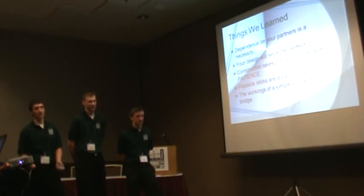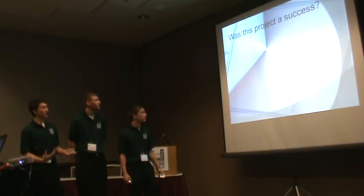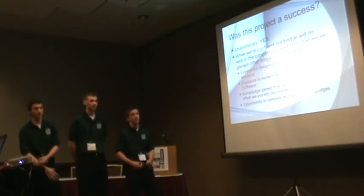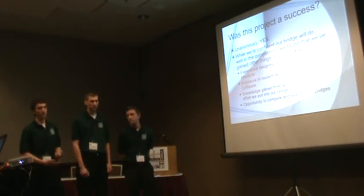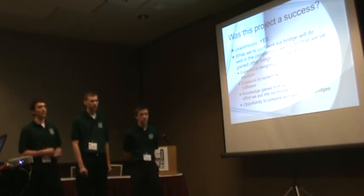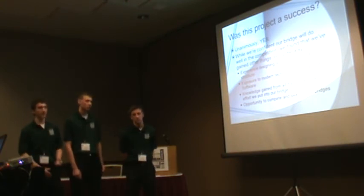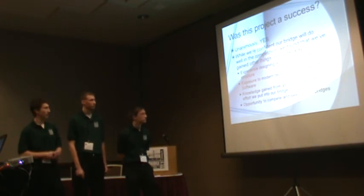Overall, we learned how to build a suspension bridge and all the workings involved. If you were to ask us if this project was a success, it would be a unanimous yes. It's much more than a bridge competition — we learned a lot more than just building a simple bridge out of wood and popsicle sticks. We got real design experience in the field. We're all interested in building and engineering, so it was a great eye-opener. We were exposed to modern technology such as CAD and also used Model Smart to test balsa wood structures. Research gave us knowledge, but hands-on experience with the bridge itself offered the most. We learned so much from building prototypes, testing, and finally putting everything together.